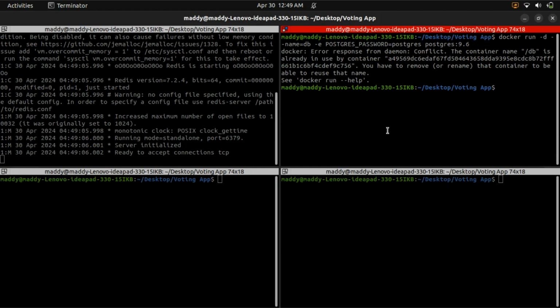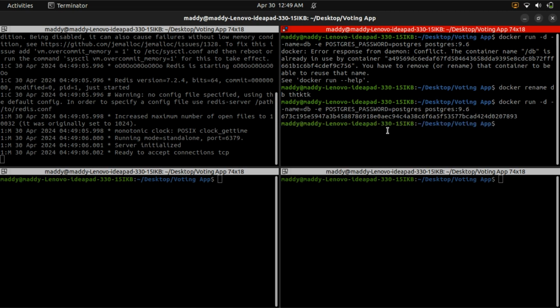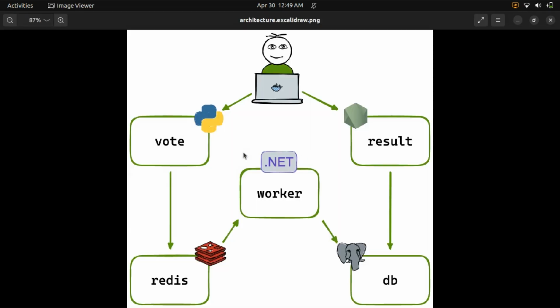It also says that the Redis and the database components are already running on my server. So let's do it. Now it's been created. So now we have just run Redis and the database. Now we have to run the vote component, the worker component, and the result component. Then we can see the result in our app.